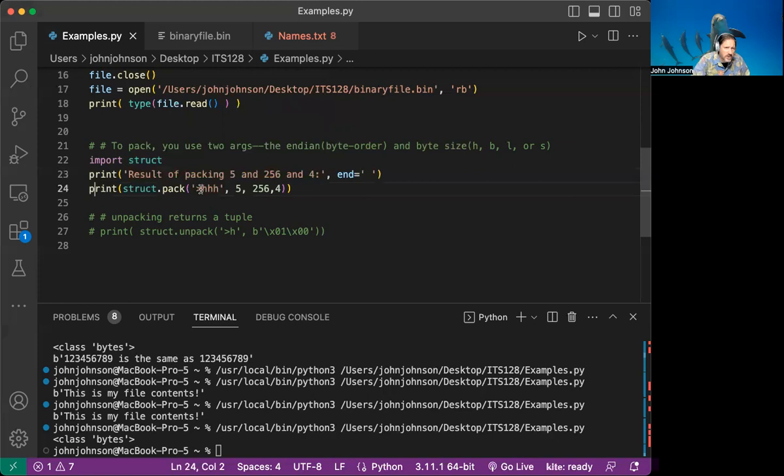And this is another area where they don't really get into too big detail, but this greater than sign here is basically telling about the endianness, whether it's going to be little endian or big endian. This is going to be big endian, and if it was a less than sign, it would be little endian. Don't worry about that. If you want to learn more about that, you can look it up.